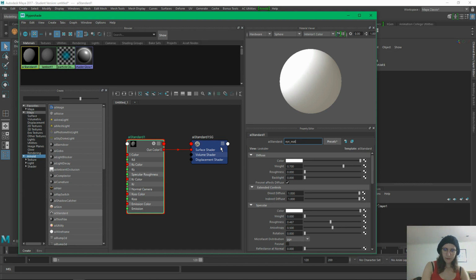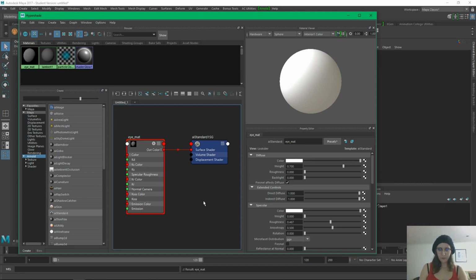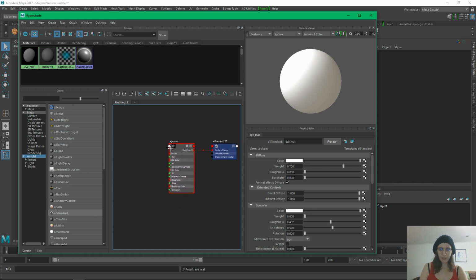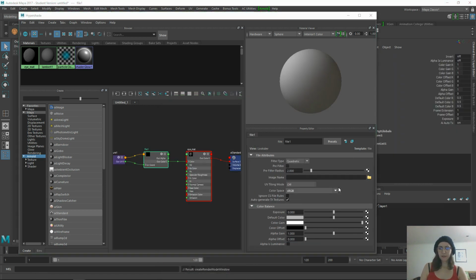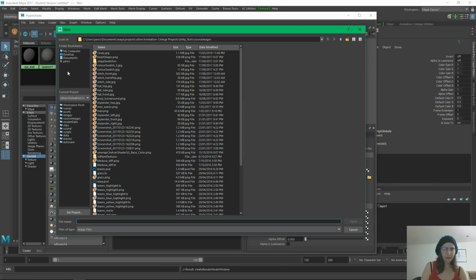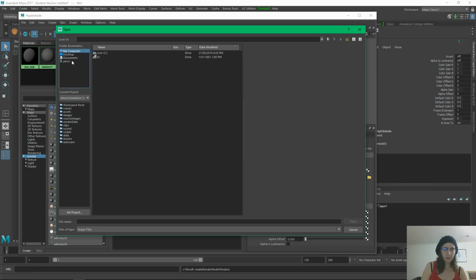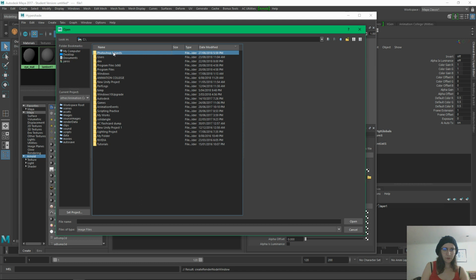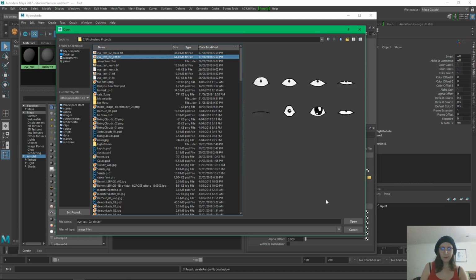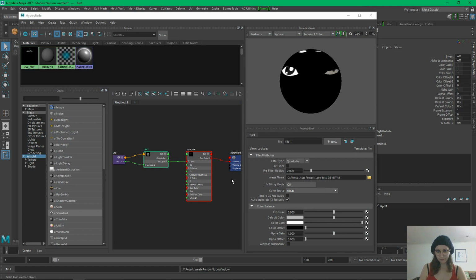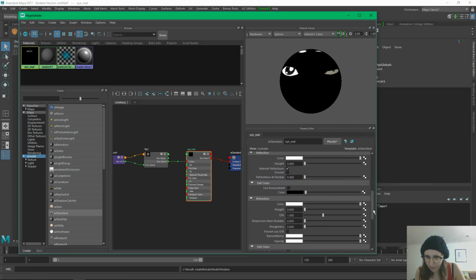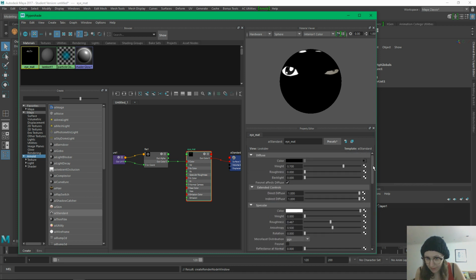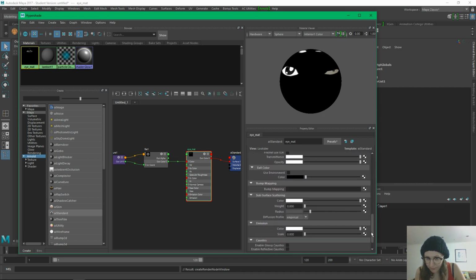I'll rename it. Cool. So we should be able to start connecting our map. So click here and go with the file option. Let's find our file. For me it's going to be sitting somewhere on my computer over here. So I'm looking for my diffuse map. Cool. I think it even recognized the transparency this time, which rarely happens. I cannot confirm though just yet. It looks like, no, I don't think it's connected.